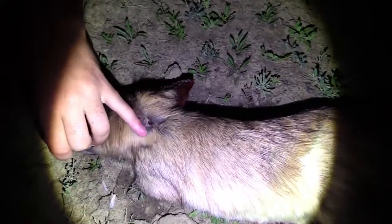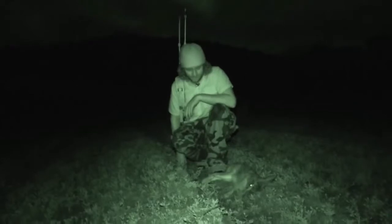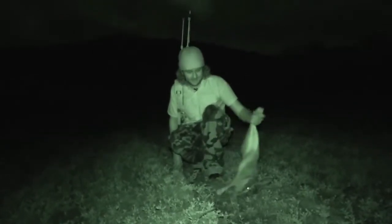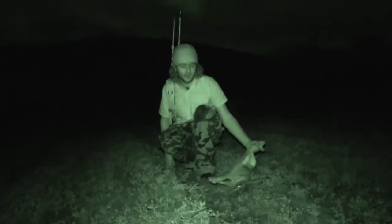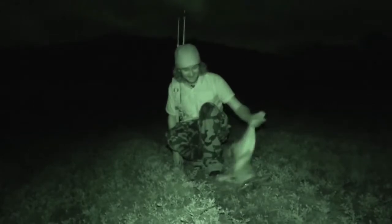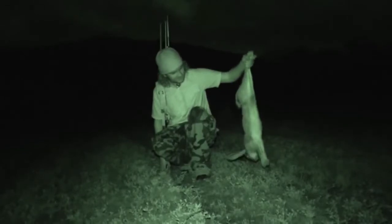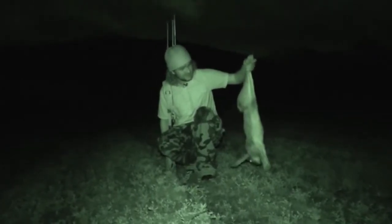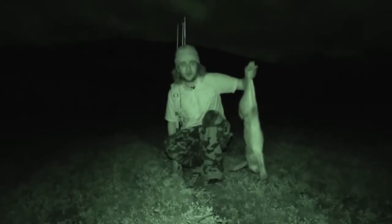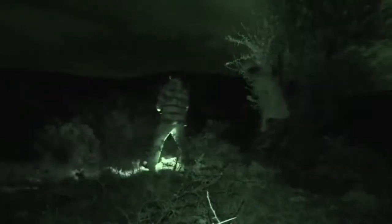A look at the animal's head confirms the perfect shot placement, and I move off to retrieve the scrub hares. Now, these are a lot bigger than the rabbits you get in the UK. These are big boys. This one's still fairly small by hare standards. They can get up to 4.5 to 5 kilograms and they have a lot of meat on them. So if you like hare, none of this goes to waste. This is maybe about 2.5 kilos, maybe slightly more than that. But they get up to 5, so probably about double the size. They really are monsters. The hunt continues as we make our way to another field.